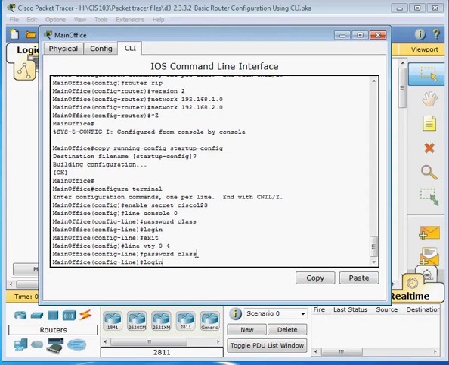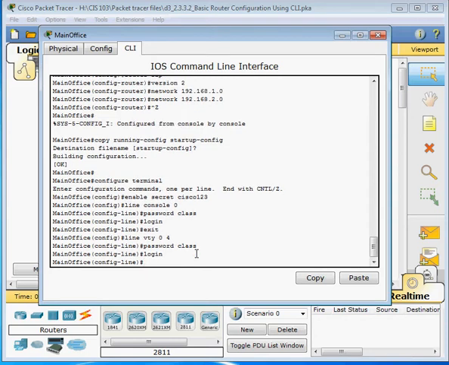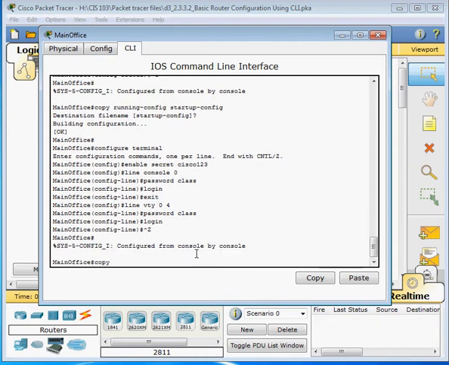And so I also have to configure the enable, console and VTY passwords on the room site router.